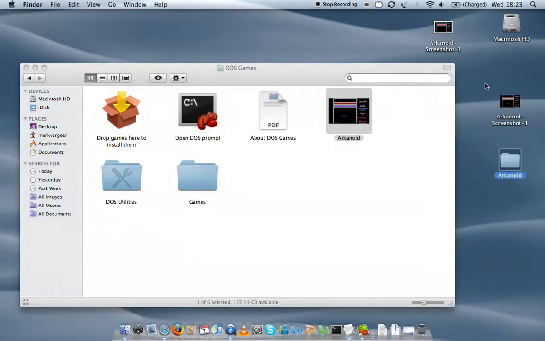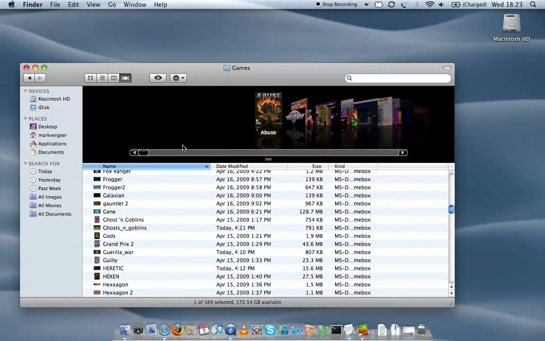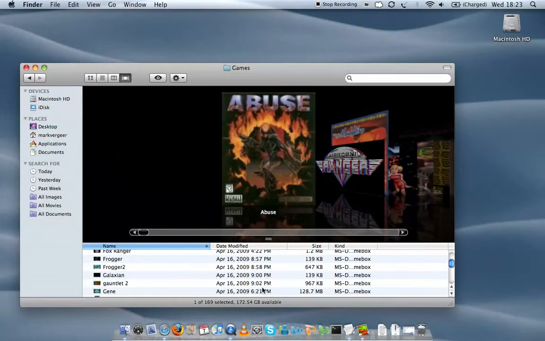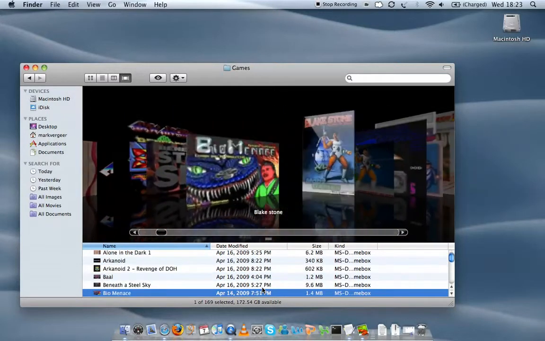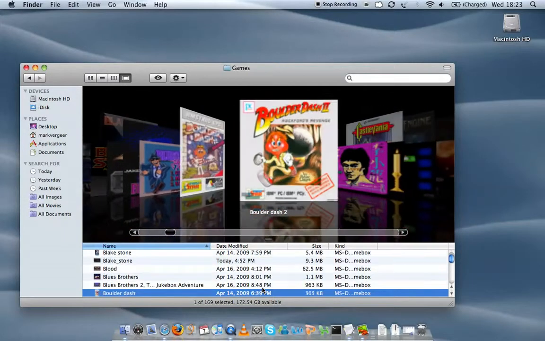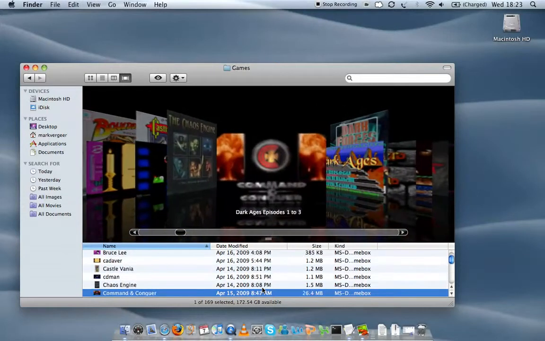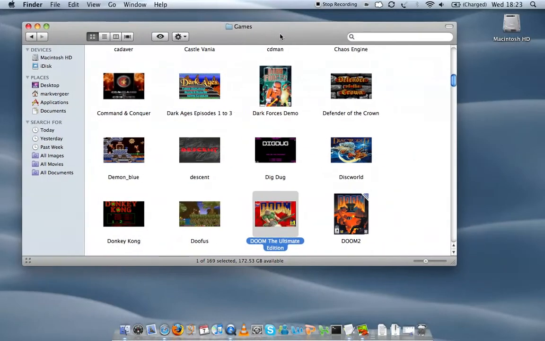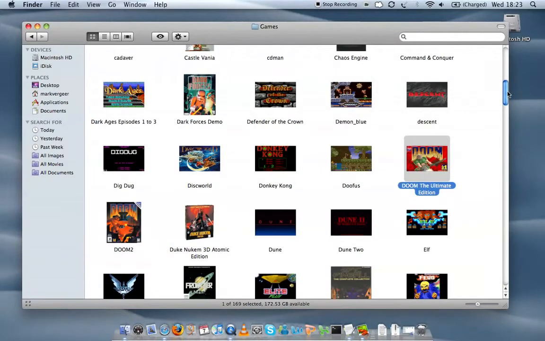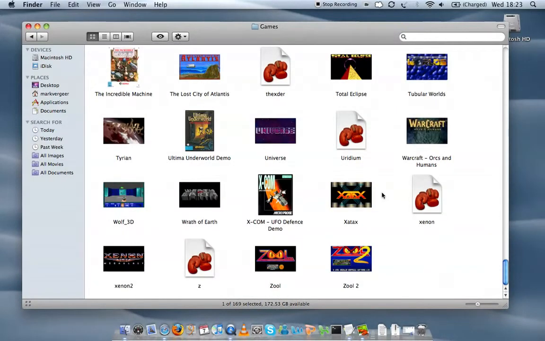And yeah, let me show you what I created. Let's throw away this, because this games, oh yeah, I can browse through it. These are all the games that I've created this way, all these old DOS games are just double clickable. So there's tons. Let me go to the other view and show you a couple. Let me see. For a couple of them, I haven't created the special icon yet.